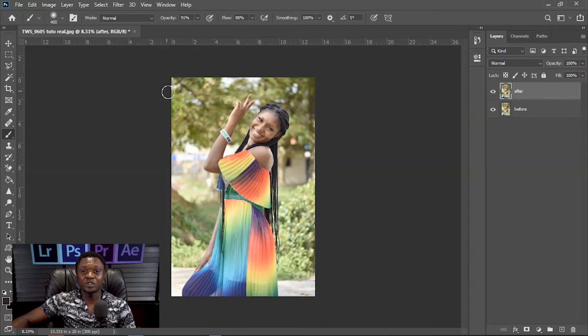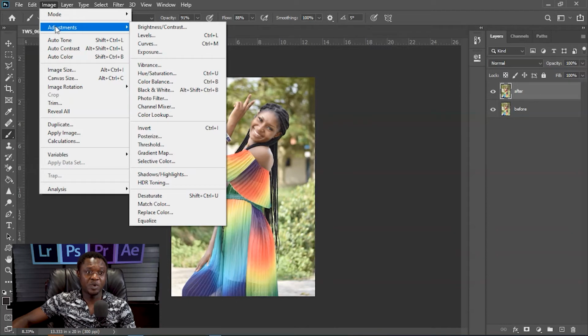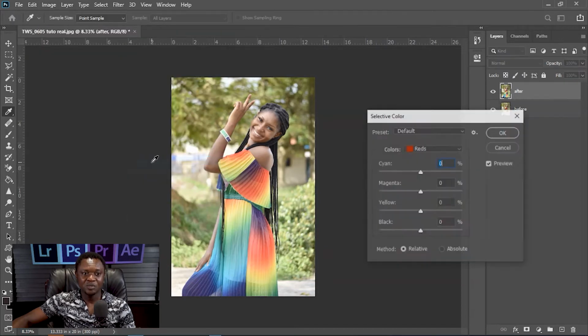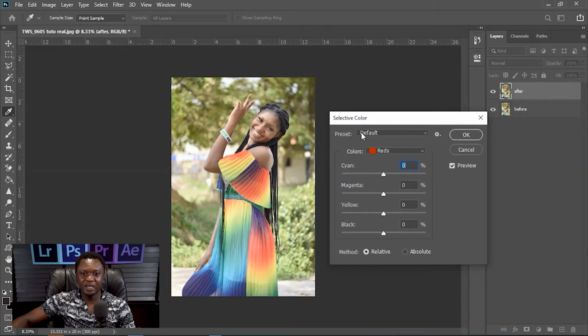If you want to go to selective colors, all you have to do is go to image, then go to adjustments, and from brightness down to selective color. Then as you can see here, we have the selective color panel with the preset at default, and the color at red.